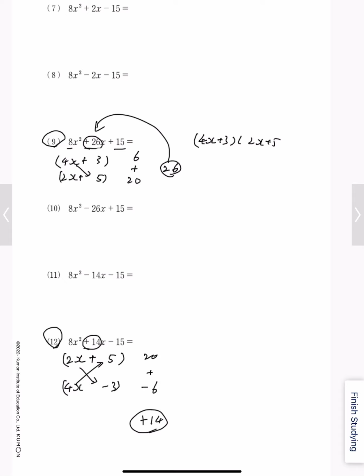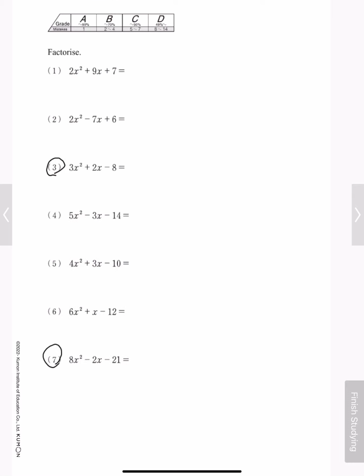Again, the first time you try this, it could be wrong. For example, you could put it as 4, 2 and negative 5, 3, let's say, for example. And you'll be getting 12, negative 10, ended up being just a 2. So you'll be like, oh, this combination doesn't work, because the positioning of things doesn't work. All you need to do is to adjust the position a little bit and see if it fits, see if the final result will give you the positive 14. There are lots of ways to rearrange your answers. Just try it out and you will get a sense of it. Okay, so let's move on to the next page.